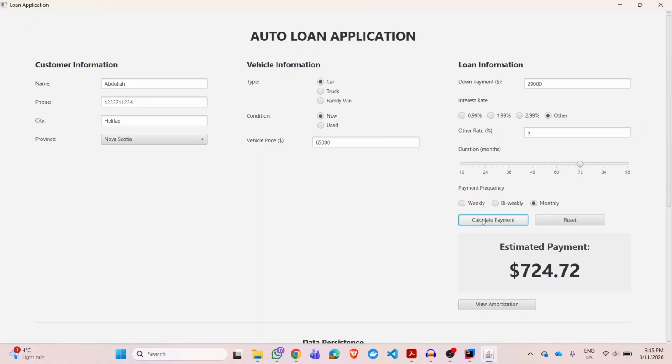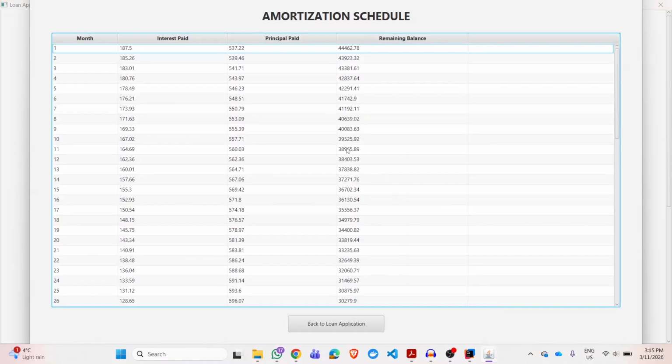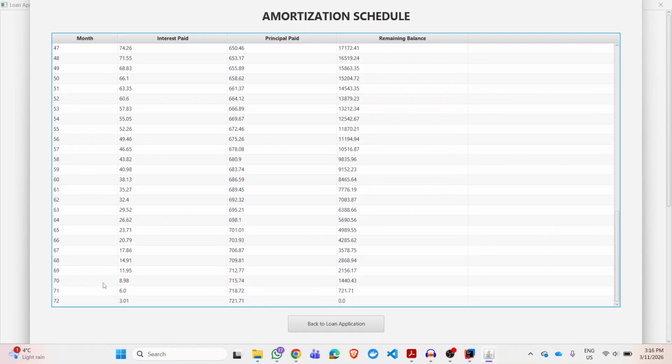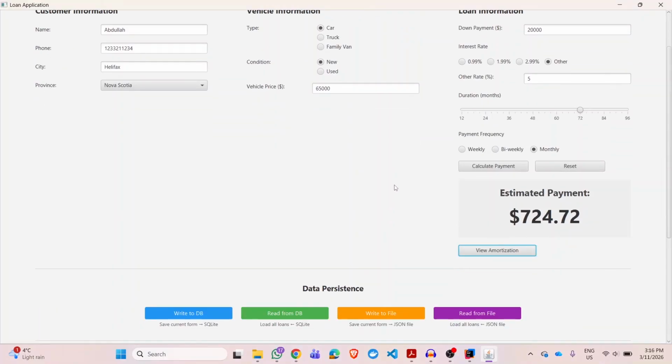Monthly, and we calculate it. That's our monthly payment. We can go ahead and view the amortization. This is our amortization table, with month, interest paid, principal paid, and remaining balance, and a total of 72 months worth of payment. You can go back to our loan application.